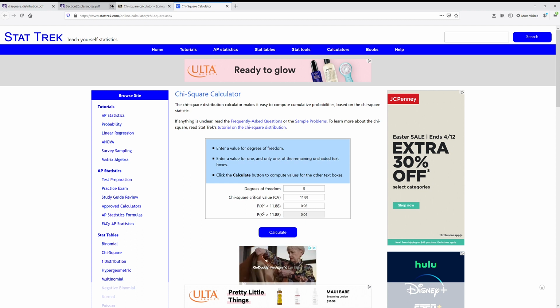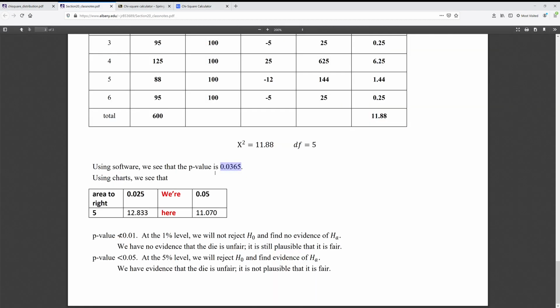If it were 0.5, it would not be great, but certainly good enough in this case. 0.4, on my previous, 0.365, it rounds the same. Certainly in this case, 0.4 is enough to answer the question. 0.4 is less than 0.5, it's a little close, and it's not less than 0.1.